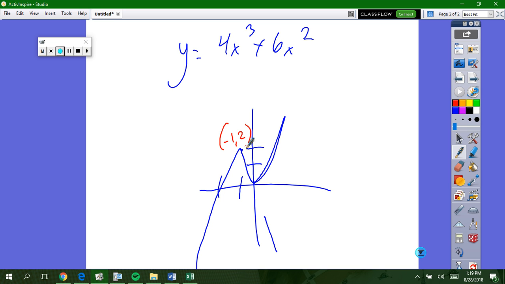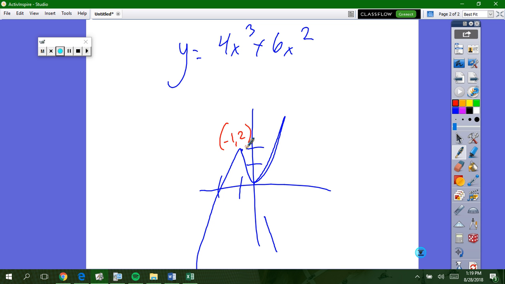Okay. Any questions there? Yes, ma'am. Well, with your calculator, I'll have to help you a little later because it's completely different than what I'm doing right here. So we'll work on that a little bit later. Is that a fair deal? But just kind of get the idea of what I'm doing here, just trying to find the high points and the low points. We'll look at that a little bit later.